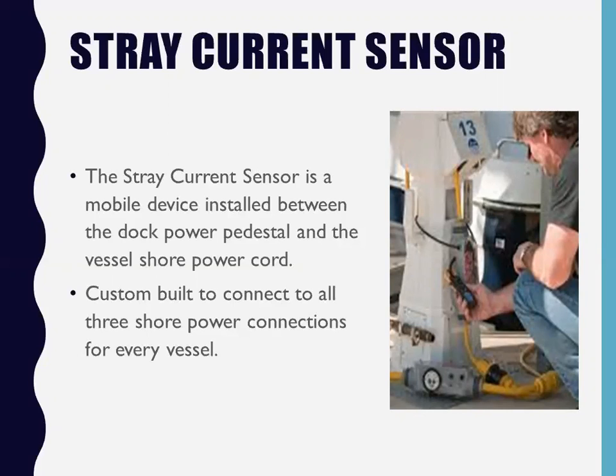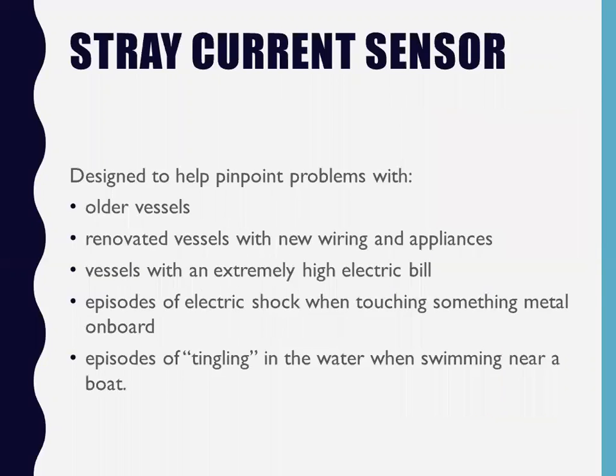Okay, so it's designed to help you pinpoint problems with older vessels that may have faulty equipment, and renovated vessels with new wiring and appliances. You're going to Home Depot and buying a new washer dryer. Vessels with an extremely high electric bill. I get that all the time from the ship stores. They call me up: we've got another boat owner saying their electric bill is $30 more than normal. Can you please go down there with your sensor and check it? And normally I'll find some kind of a short.